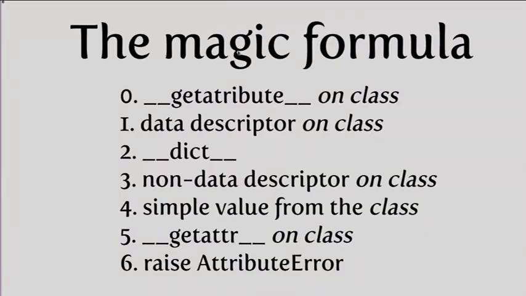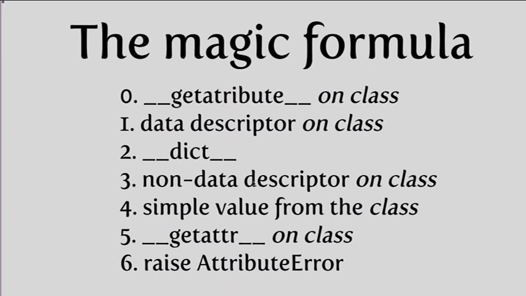So this is the way an attribute is gotten from an instance. First, you try __getattribute__. If there is __getattribute__, you just call it and get it back. If it throws an error, the error is raised. If there's no __getattribute__, you look up the attribute on the class, and if it is a data descriptor, then you call its __get__ method and return that. Only after looking for the data descriptor, the dict is checked, so the value is gotten directly from the instance attributes. This doesn't call any descriptors, you just get the value straight back.